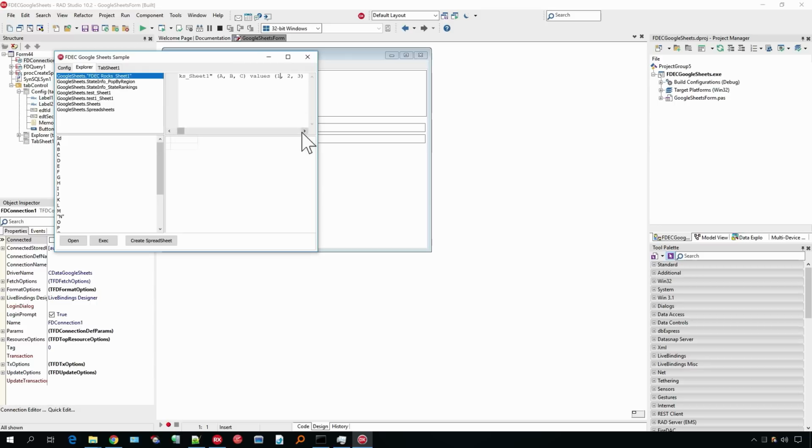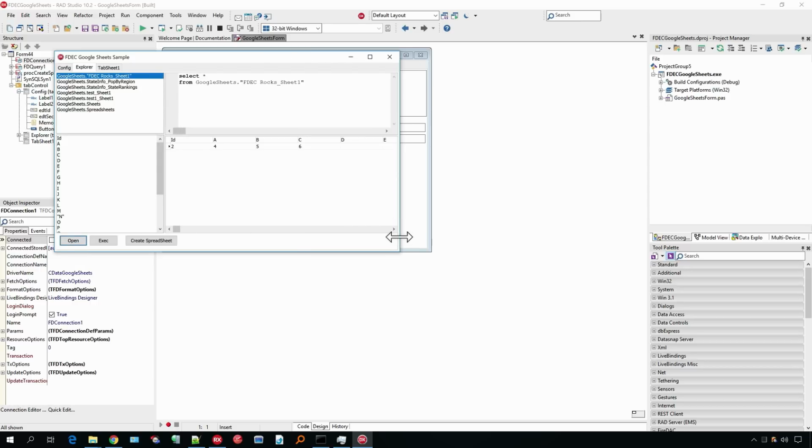We'll go ahead and put another one here that says 4, 5, 6, and exec again. And now, if I click here, it populates it with the select statement. I hit open, and there we go, pull the data out. 1, 2, 3. Oh, so the first row I put in became the header. That's interesting. Good to know.